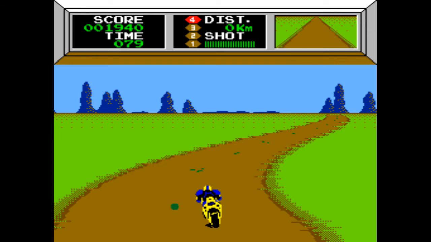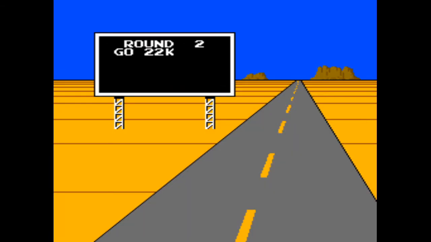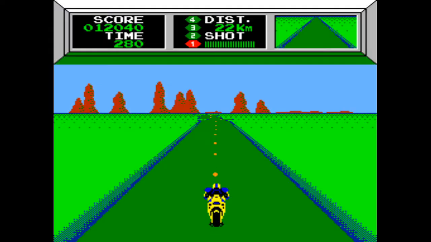What's also kind of weird is that the level does not end immediately once you cross the so-called finish line. But all of the seconds that you had remaining get added to your total point score. And all the different quad runners that you killed as well. Also, the amount of bullets that you had also gets added to your score. Yeah, so round 2, go 22 kilometers within a time period of 280.